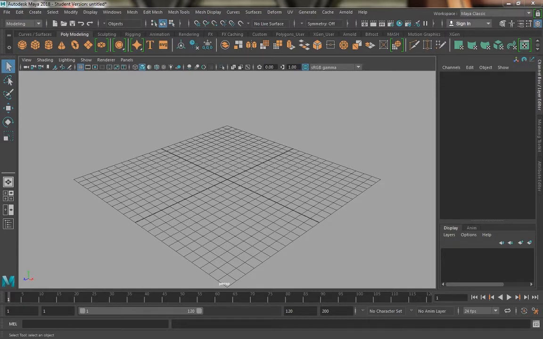Now the first one I'm talking about is if you've ever had a previous version of Maya installed on your computer before. If you have, it's going to ask you whether you'd like to import old settings or if you'd like to start this one with the factory default settings. Now I'm going to leave that up to you because I'm going to be showing this class on the default settings.